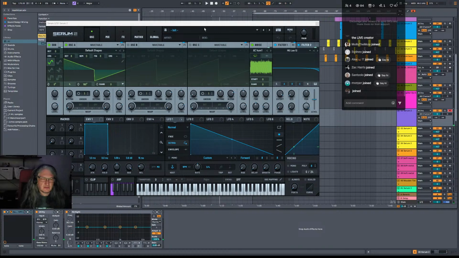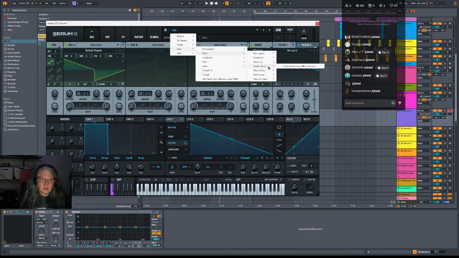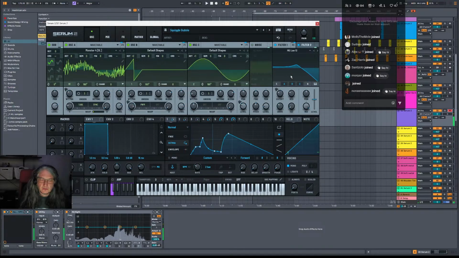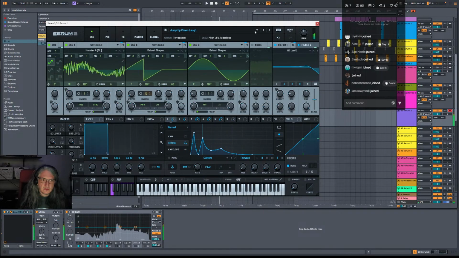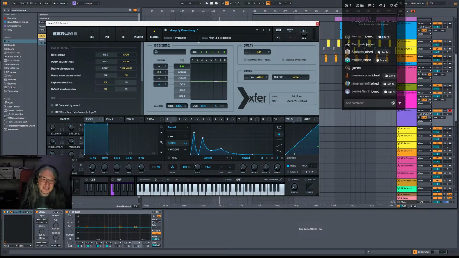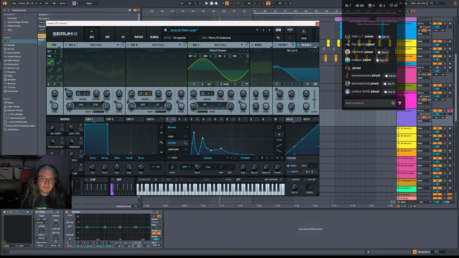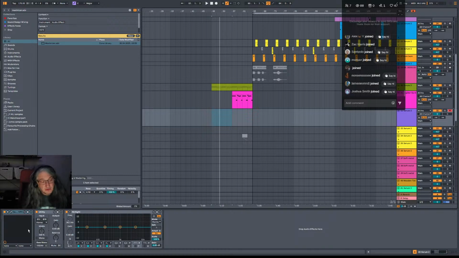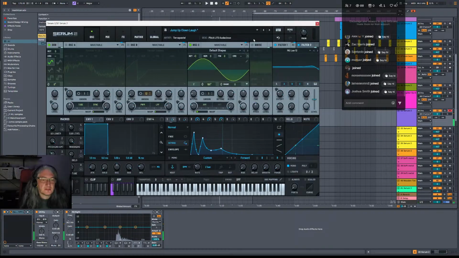Do we have any ready, Bill, that I can go faster with? Jump up. We've got squiggle bubble. I know that this jump up clown laugh, actually, it's quite possibly clapped, but it does have stuff already assigned.